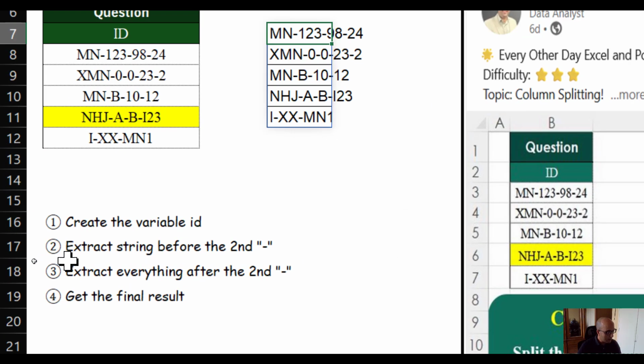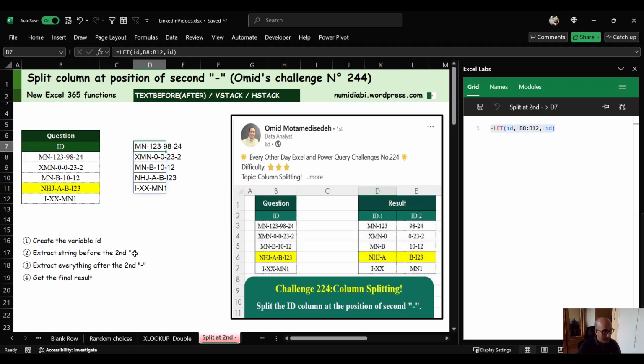Then the second step is to extract the string before the second hyphen. Here we will use the function TEXTBEFORE.